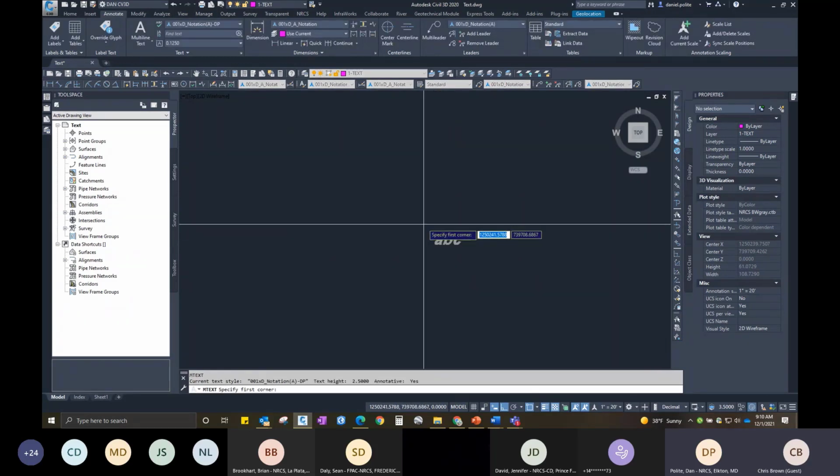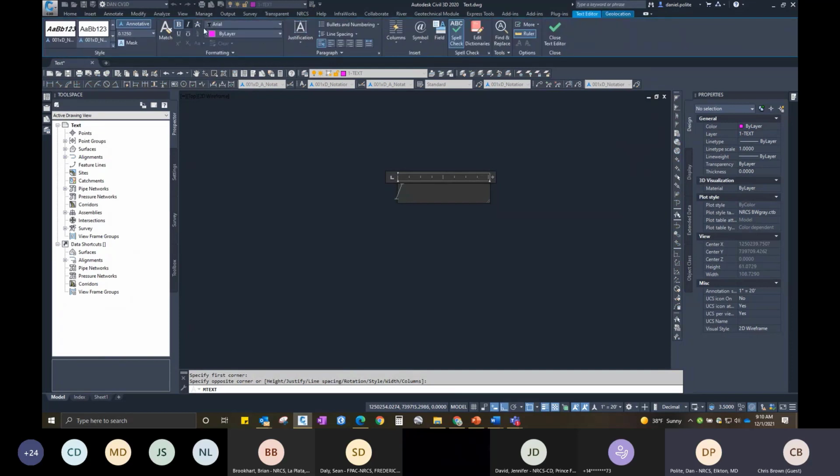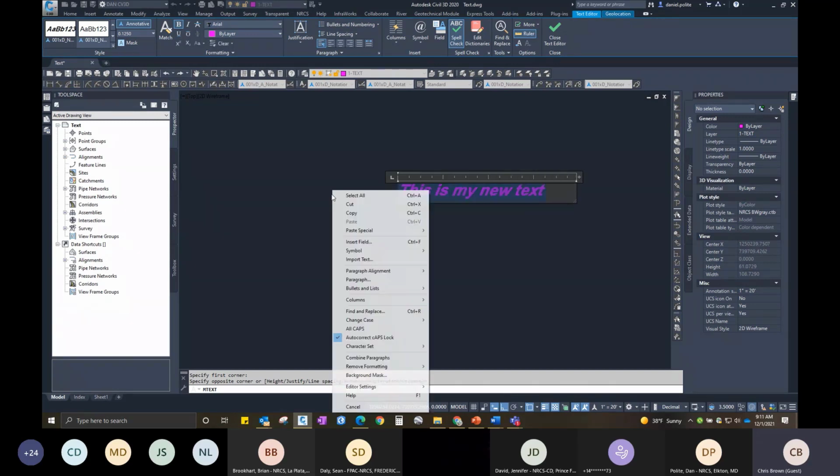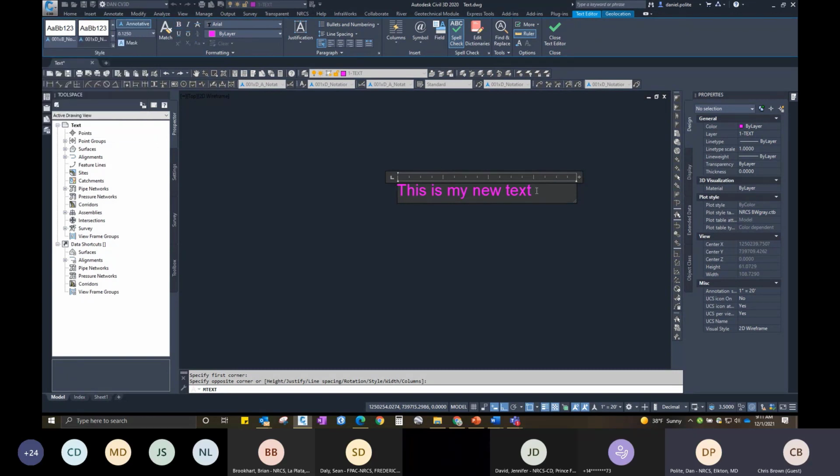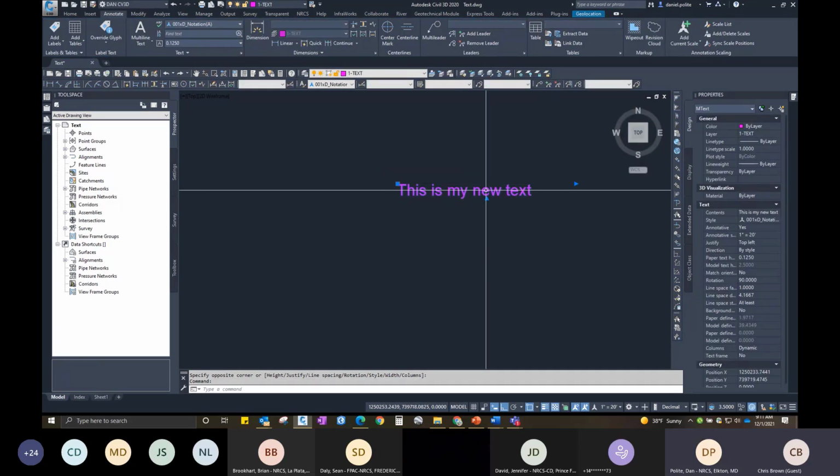Now, if I wanted to do some MText, you'll notice up here that that is my current text style. If you do the drop down, it'll show that it's the 001 and it has my name underneath. Now, if I wanted to change that back to the original one, I can just hover over that and it'll change my text back. So that's just creating an actual new text style.